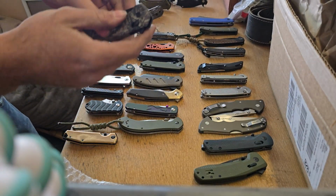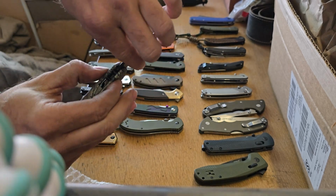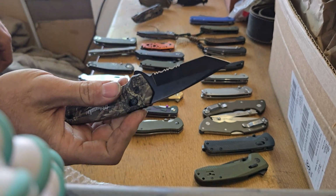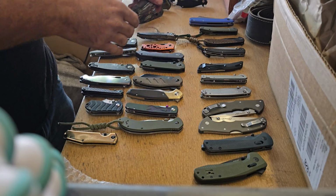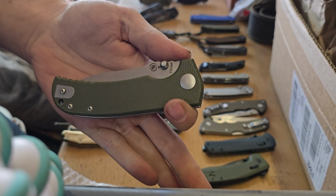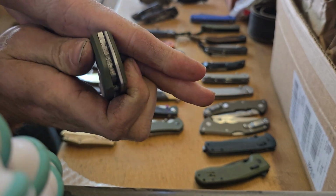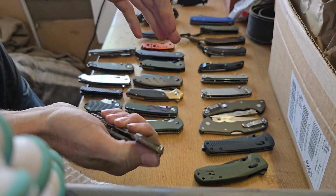Right? Here's another one. Yeah, that one flicked open faster than that SOG did. Okay, here's this knife. This is like a $100 knife. CTS XHP Spartan blades. Some pretty good liners in there.